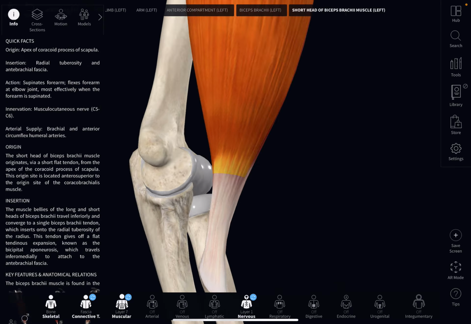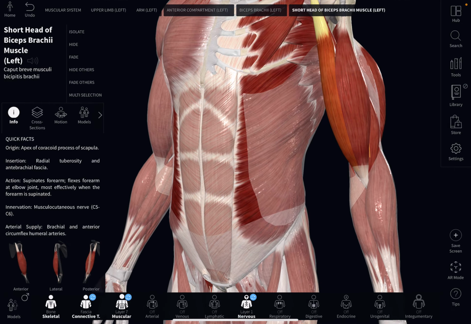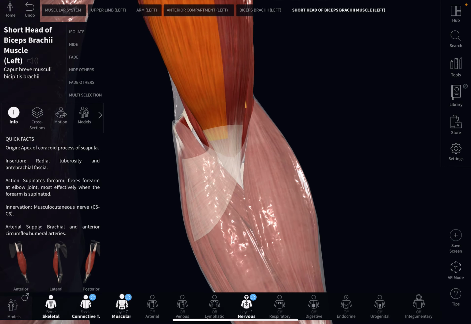This tendon passes through the cubital fossa, right? One of the contents of the cubital fossa is the tendon of the biceps brachii muscle. In the cubital fossa, it's the most lateral structure, all right, except for the radial nerve. The radial nerve is the most lateral structure, but among the other three structures, we have the median nerve most medially, the brachial artery in the middle, and the tendon of the biceps brachii lying lateral to it. So when we consider only these three structures, the tendon of biceps brachii lies lateral to the other two.